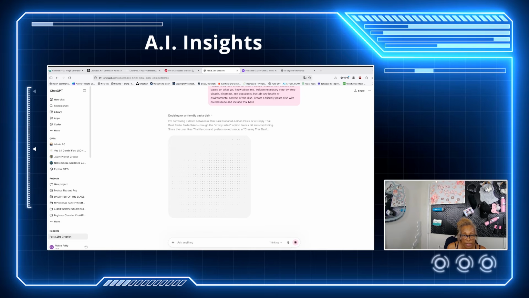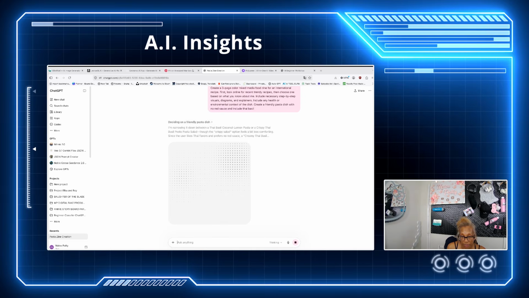Right now it's narrowing down a dish that has Thai basil coconut, which is really good, or a lemon pasta, most likely. Hopefully it comes back with something delicious. Okay. So it should give me a step-by-step. It's deciding on a friendly pasta dish because that's part of the actual template that it was given.